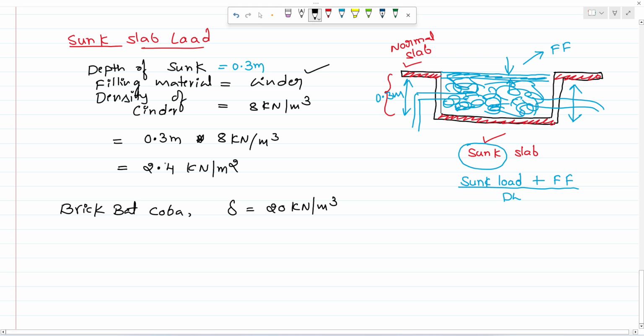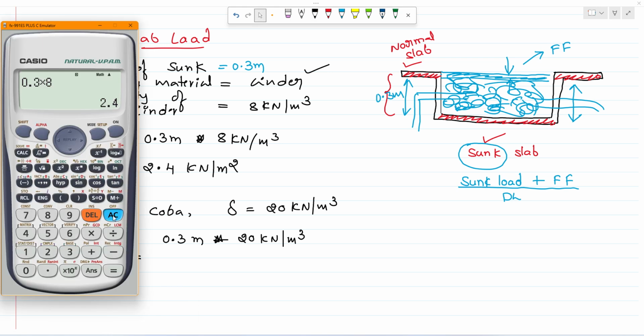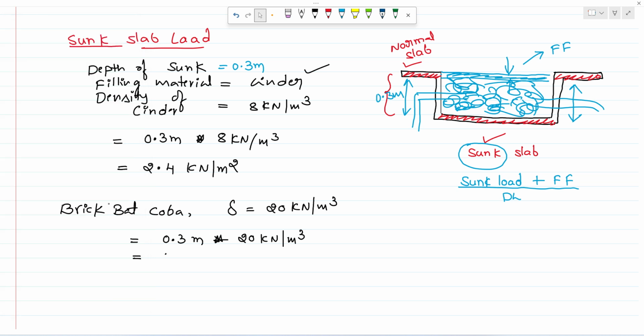So the depth of sunk 0.3 multiplied by 20 will be around 6 kilonewton per meter square.